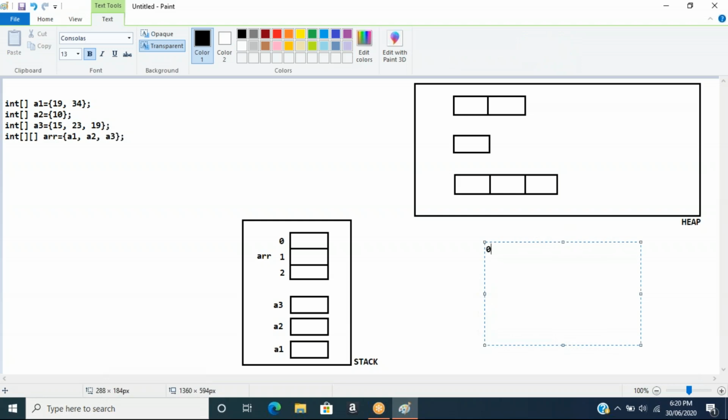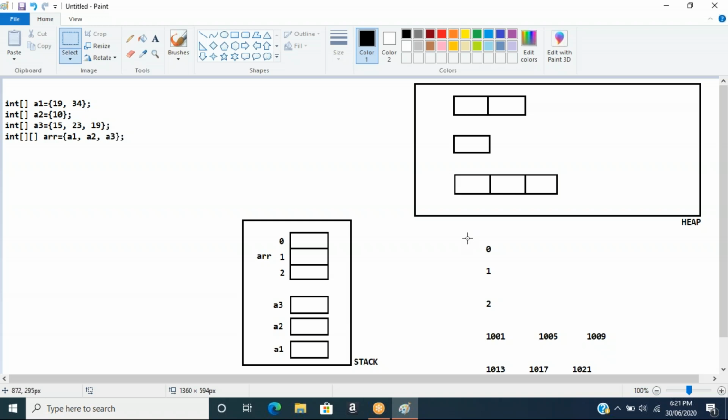Every location will have its own unique address: 1001, 1005, 1009, 1013, 1017, 1021. These are the references. 0th location, first location, then this is the second location.